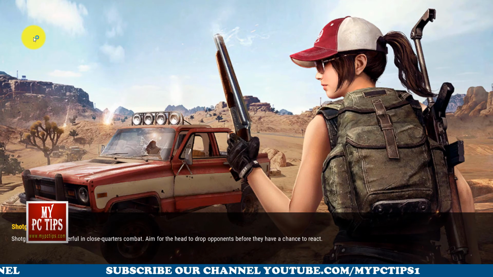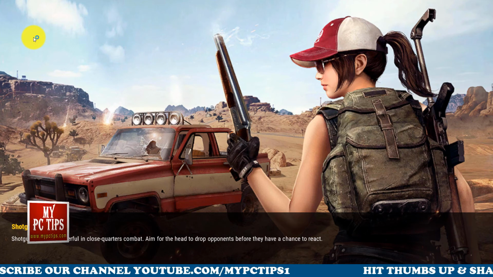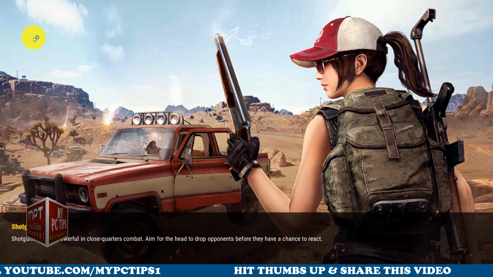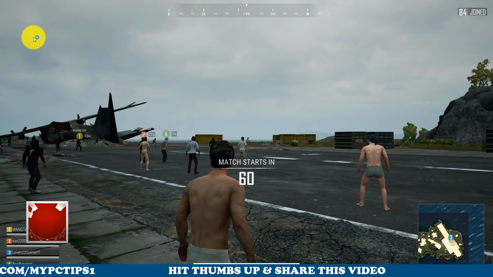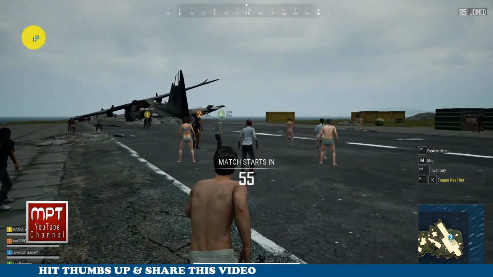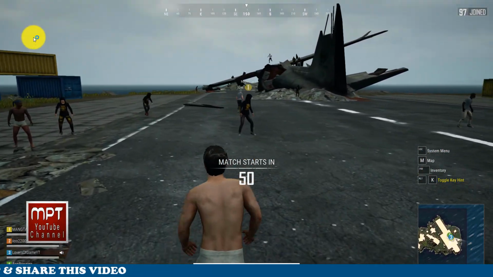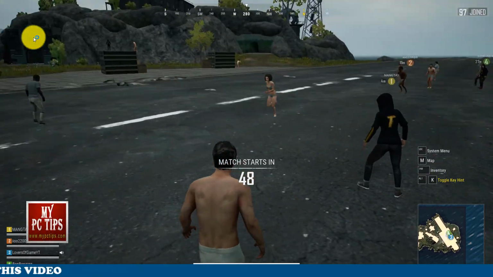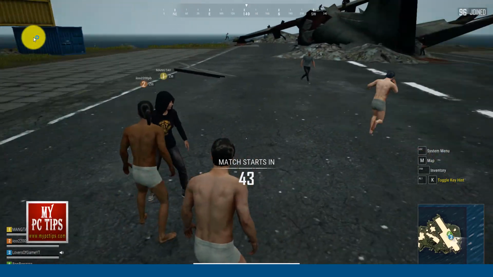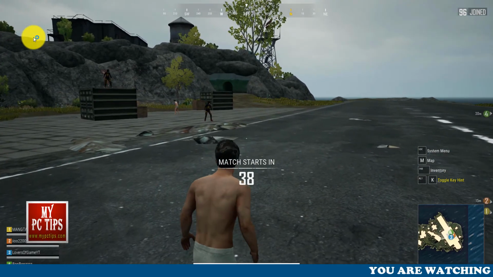Whoever played this game in the emulator version, Tencent PUBG emulator version, will enjoy this game a lot because it was really smooth and a really better version than the mobile version. The graphics are smooth, the frame rate is much better than the emulator version because there is too much lag in the emulator version, but this version is smooth and yet it is in beta so far. This game is going to be a great hit.